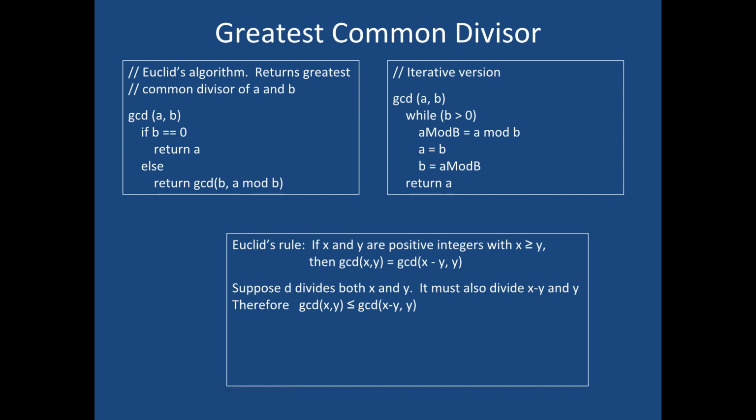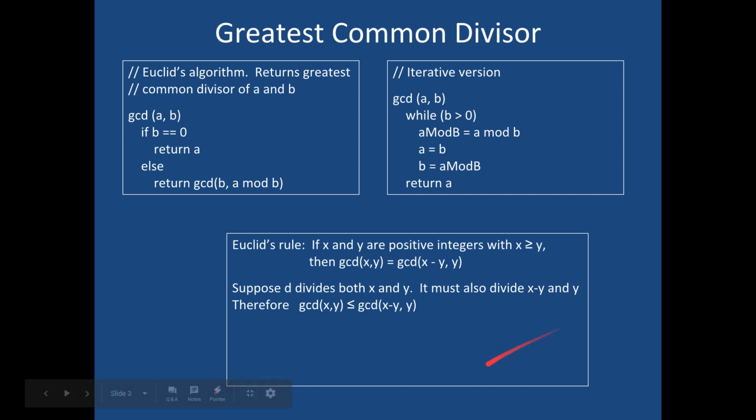We know that the GCD of x and y divides x minus y. The GCD of x and y divides y. So the GCD of x and y is a common divisor of x minus y and y. You see that? But this is the greatest common divisor, so the GCD of x and y is a common divisor and it can't be bigger than the greatest common divisor, so it has to be less than or equal to it. That's the thing in a nutshell. It's not complicated. It's just easy to get lost in the GCD notation.